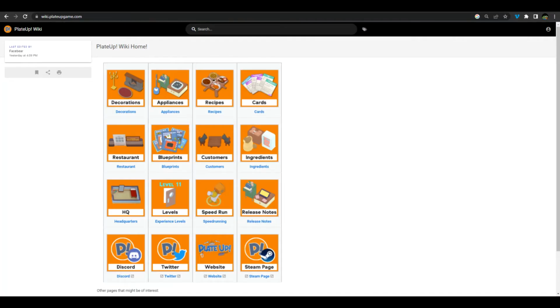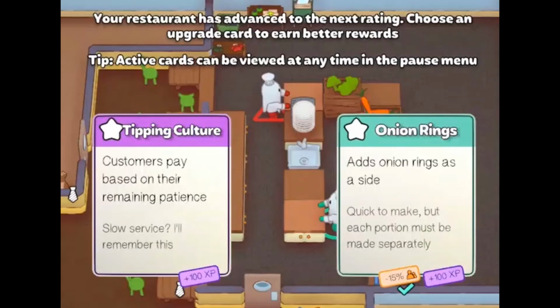Anyway, there's a PlateUp wiki that I'll link in the description that might be helpful to find answers to your questions. Third thing, think about your card choices and never be scared of sides or more variants, because it will decrease the customer urge, which is really great, yeah.